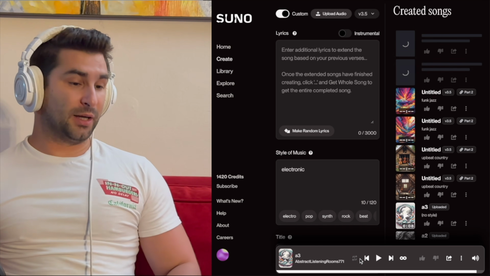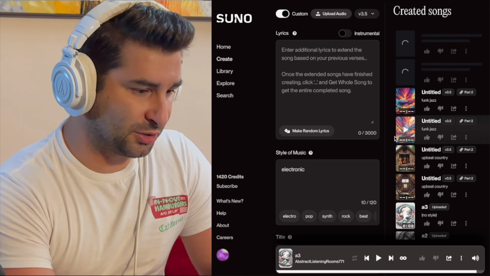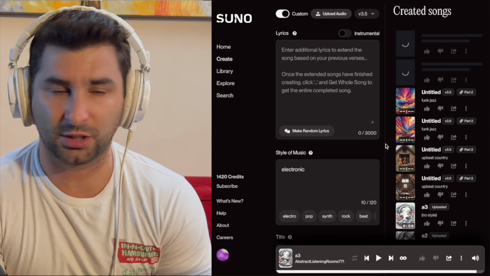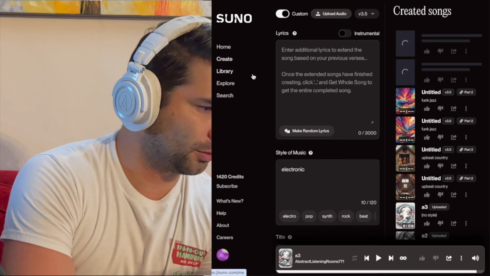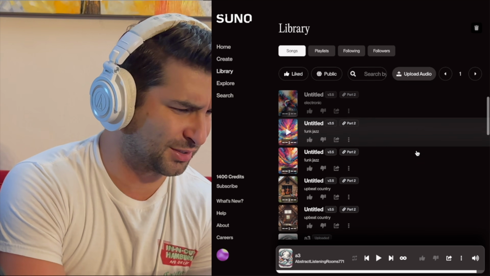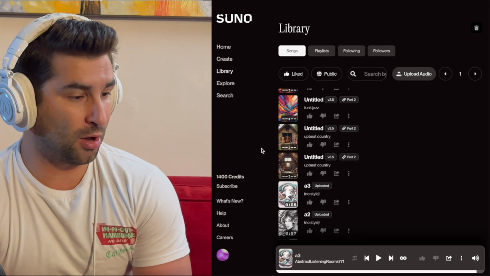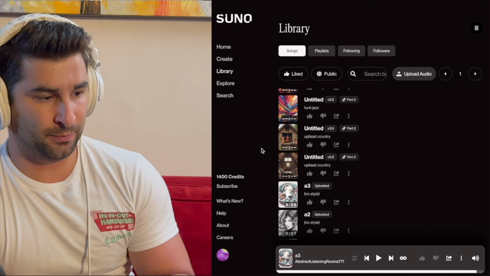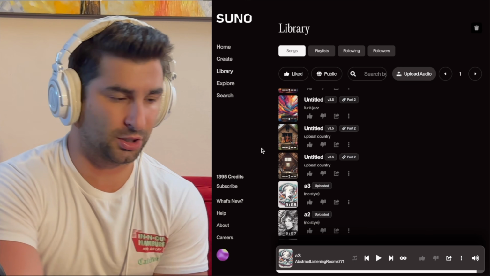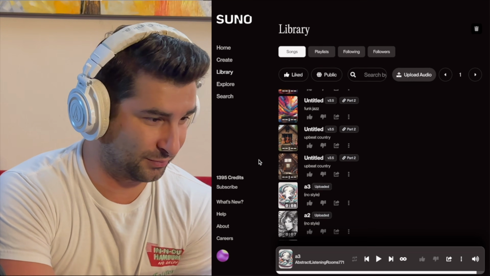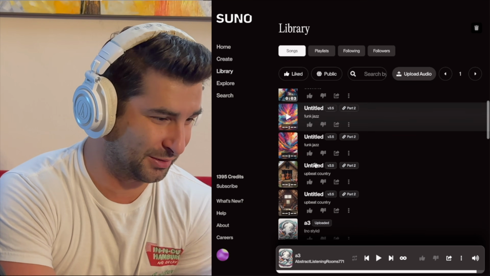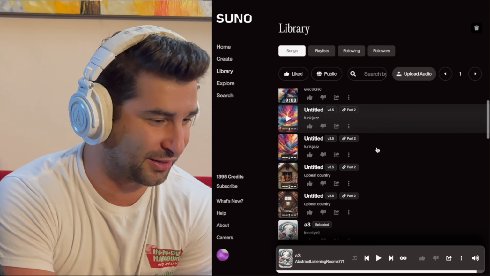So what it does, as it's rolling right now, as you can see, it creates 2 iterations of each prompt. So I'm going to go to library view. I feel like this view is sometimes a little bit easier. All right. So I've noted how long each one of these are. What happens is it creates them, and then it kind of polishes as it goes. So pretty much I'm just going to play them, and I'll see what happens. So, credits were funded. Oh, so we'll get to that. That's actually interesting that I did that.